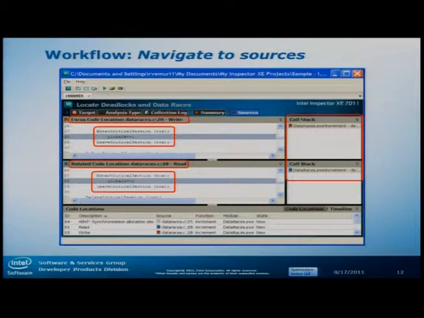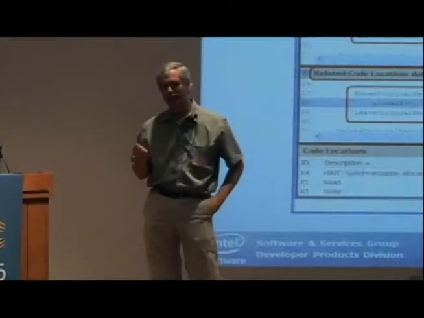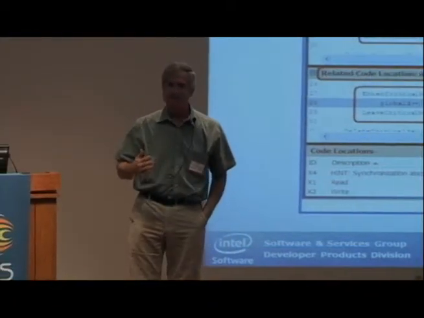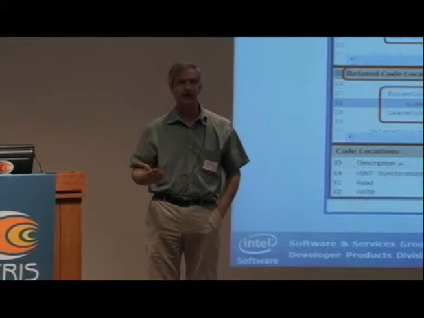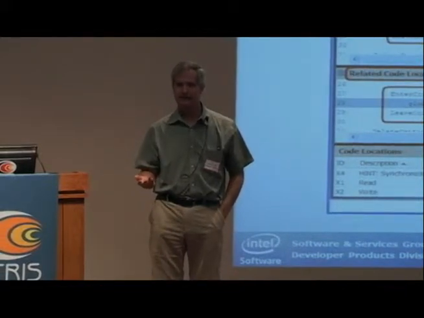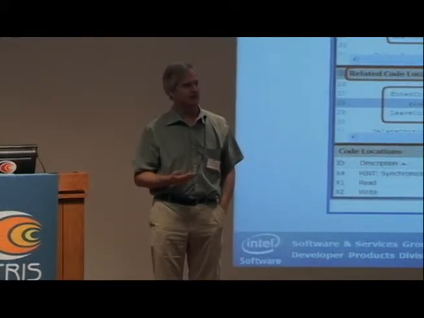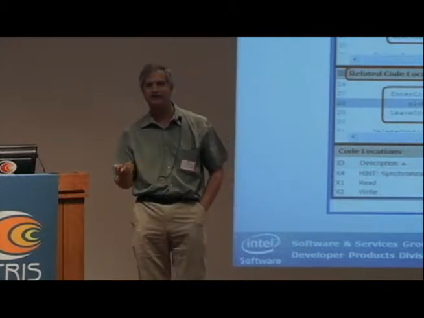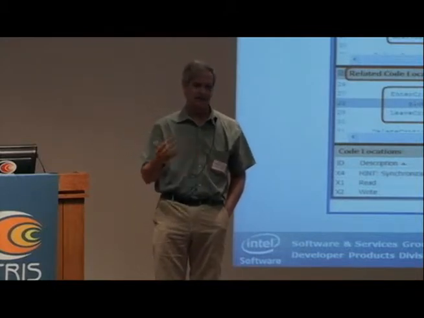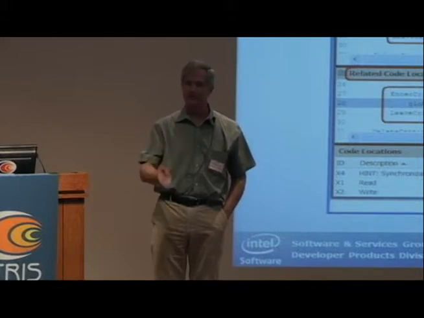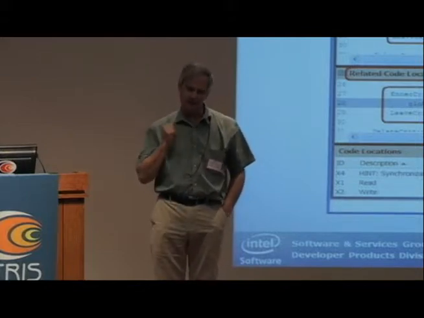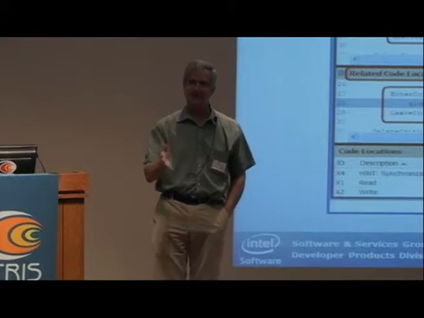I guess at this point it might be good to talk about how this actually works. I didn't put in many slides about the technology behind this. What we're trying to do here is solve the classic problem of a data race that generates bad results every once in a while, intermittently. Any of you that have done any amount of parallel programming have faced this nightmare. A lot of bugs are really nice. They occur all the time. They're repeatable. You bring up the debugger, it still fails in the same way, and you go there.